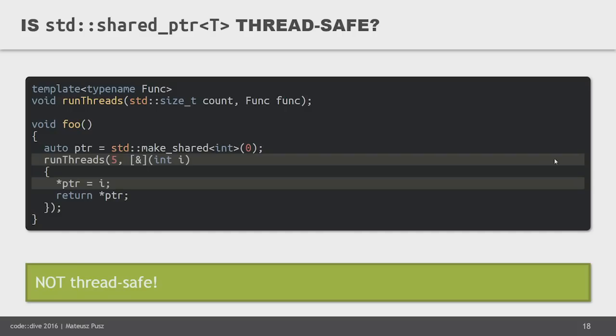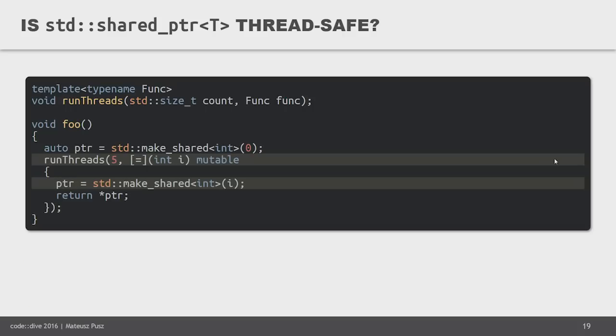Using shared pointer here doesn't provide us anything more. Okay, another example. We have once again a shared pointer created with initial value 0, and we pass it by copy to our functor. So each functor in each thread stores a copy of our shared pointer, and in our functor we assign a newly allocated shared object to the shared pointer we store in the functors. Is it thread safe or not?